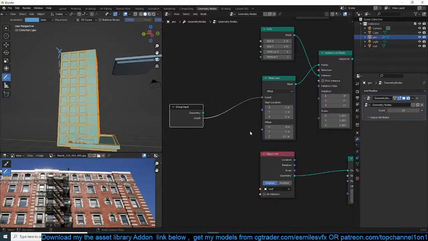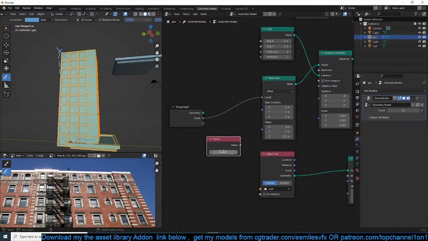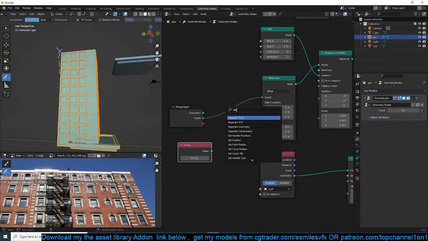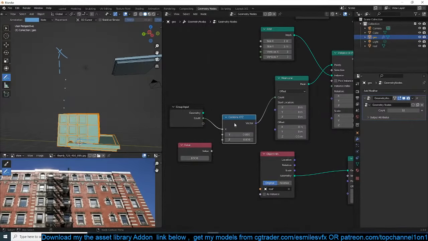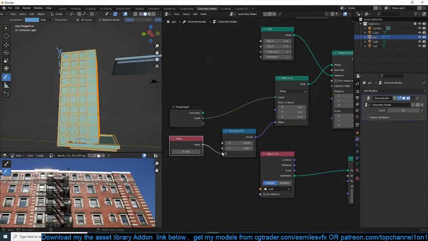And I also want to access this value. So I'll just go under input value, just type in 0.5, and that is going to be the Z axis here, but I need a combine XY, so that I can use this for the Z axis.